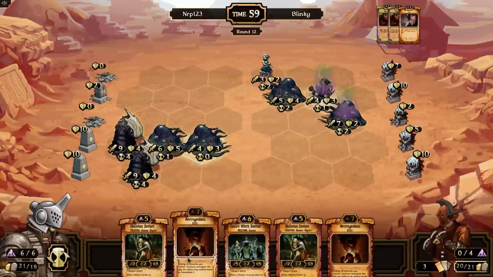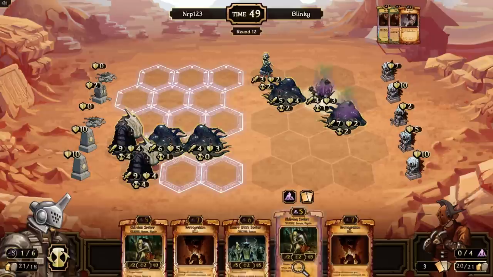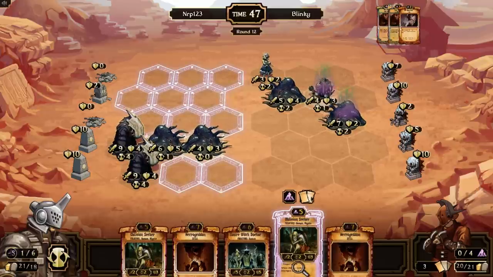Do I do a double Knucker again? I can clear his board. No, I can't clear his board. I can kill his stuff almost. No, I'm not gonna Knucker again right now. I'm gonna sack this Oblivion Seeker for cards.